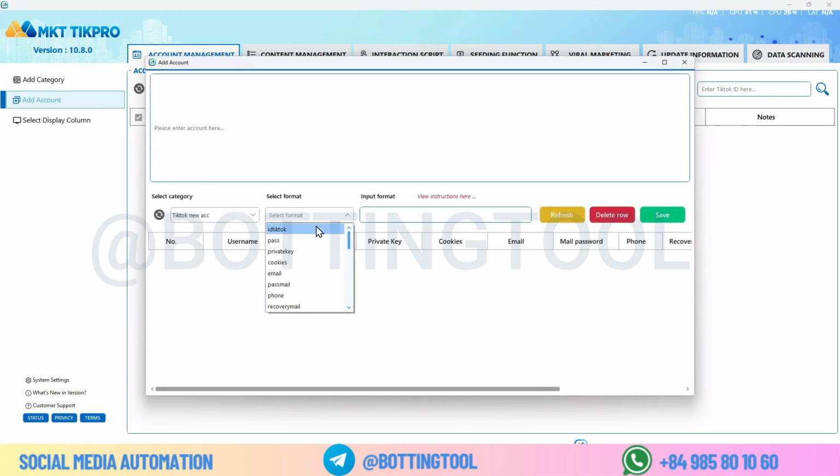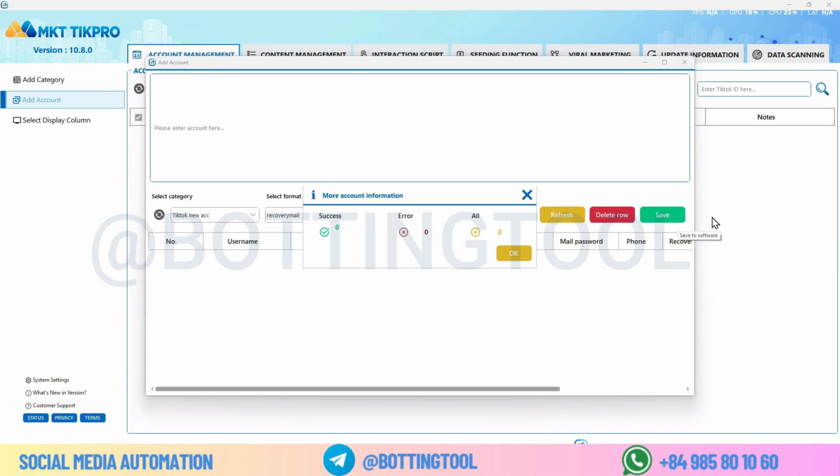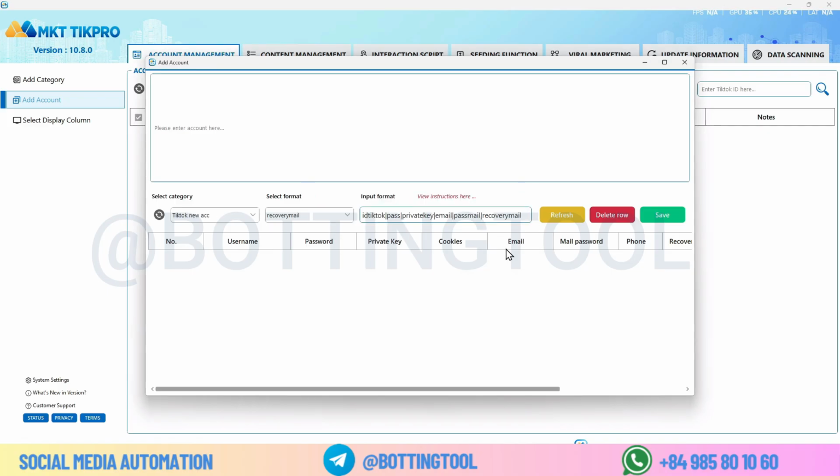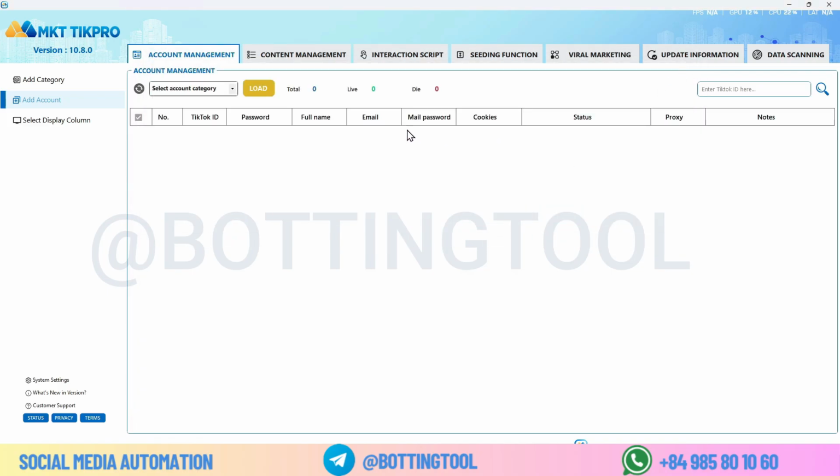The format is ID TikTok, hash, private key, email, hashmail, and recovery email. And then you click save. The tool will show if the action is success or fail. You can load up to thousands of accounts with just one click.